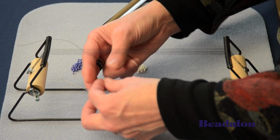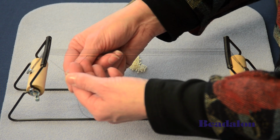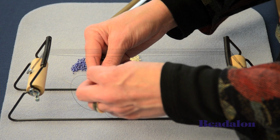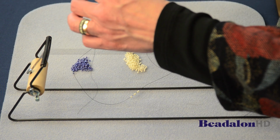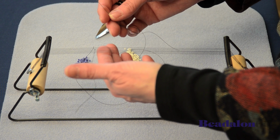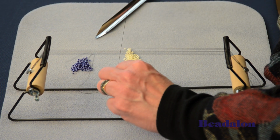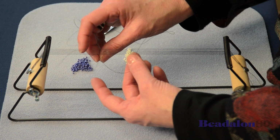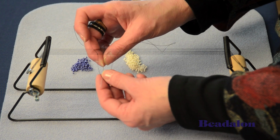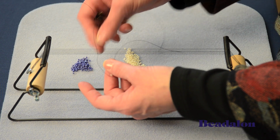Now I want you to notice that my working thread, where's that tail? My working thread is coming underneath the warp threads, and this is the magic of beadwork. There are 6 threads. I'm weaving a piece that's 5 beads wide. I strung my thread on a number 12 needle. You want to work with a hard beading needle as long as will fit through the width of your piece.